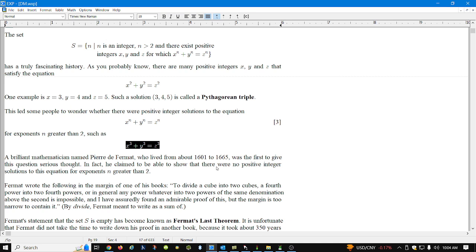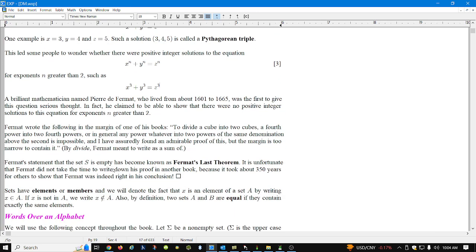And in fact, he claimed to be able to show that there were no positive integer solutions for exponents greater than 2, including this one, just the cubes.